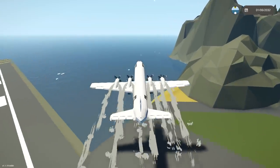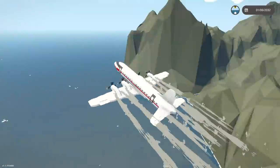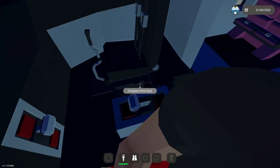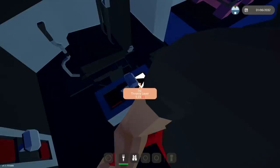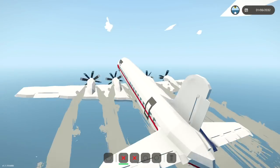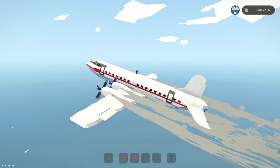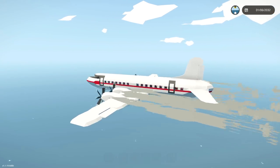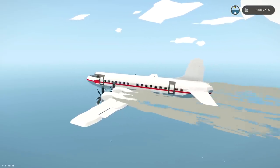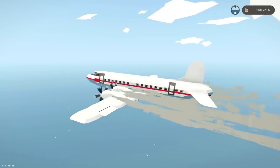Awesome. I love how slow it is. Like, I don't want this thing to be a fast plane. I want this thing to be slow and stable. There we go. All right, very good. Go ahead and do this. Awesome. And we are in the sky. I do feel like the back end needs sorting a little bit more. I feel like it needs to be a little bit more rounded off, I guess. I want it to be longer. But I'm not entirely sure how to do that, so we'll work it out in the future.